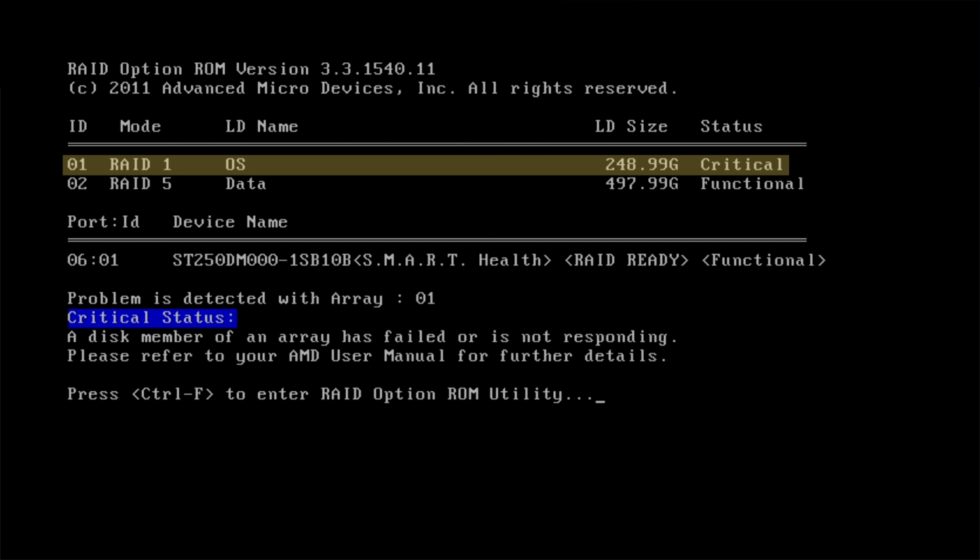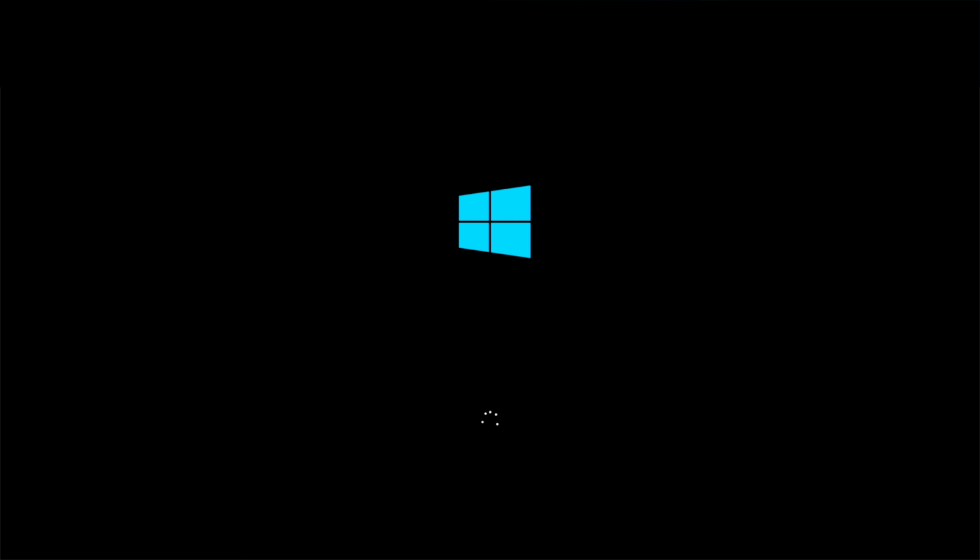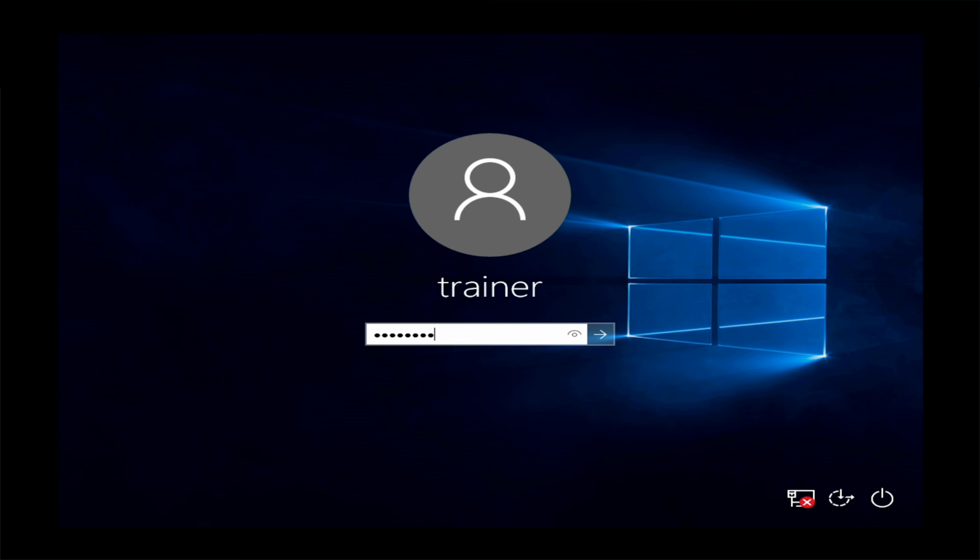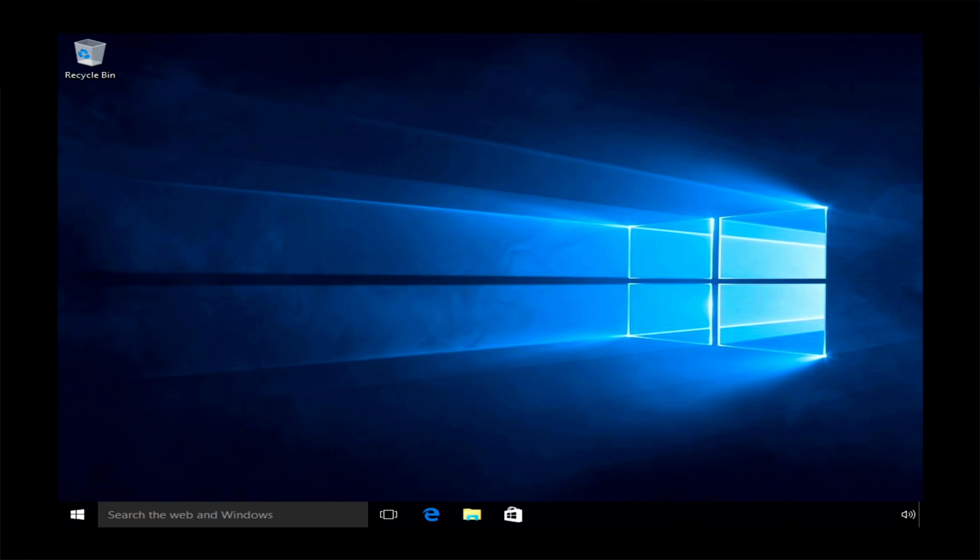However, even doing this may still trigger a rebuild since the RAID controller won't be able to determine if any data changed while the hard disk was offline. The computer will still boot up as normal, and I will be able to log in as normal even though a hard disk has failed. Thus, you can understand why it is so important to know when a hard disk has failed. Otherwise, you could be finding out a hard disk has failed when a second hard disk fails, and then you would lose all your data.